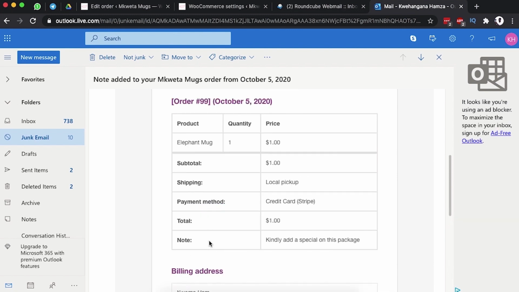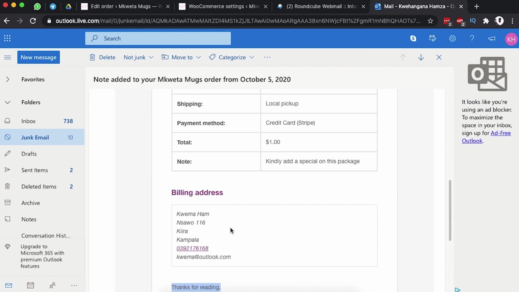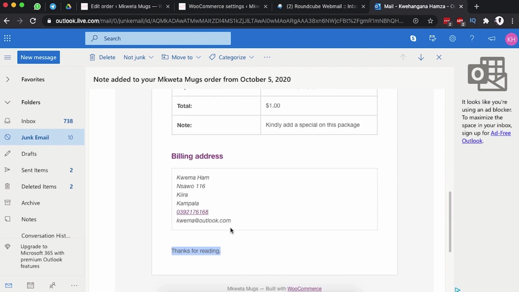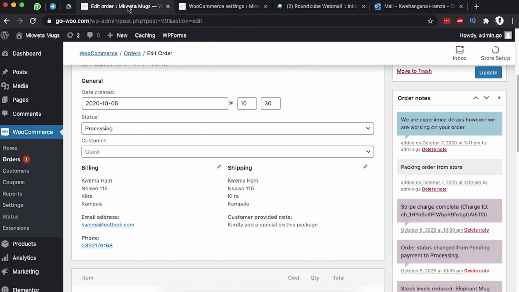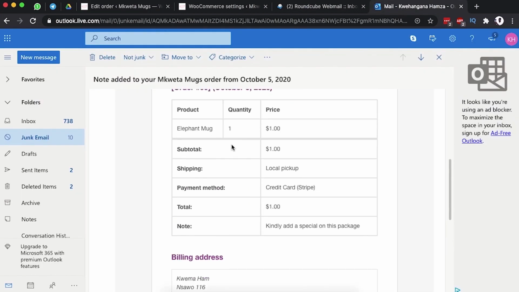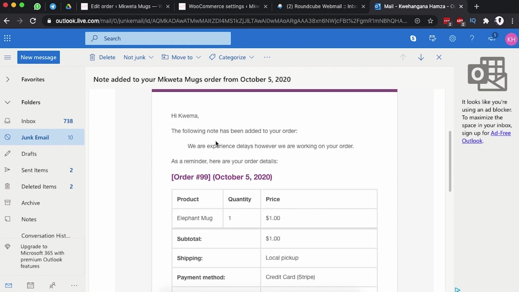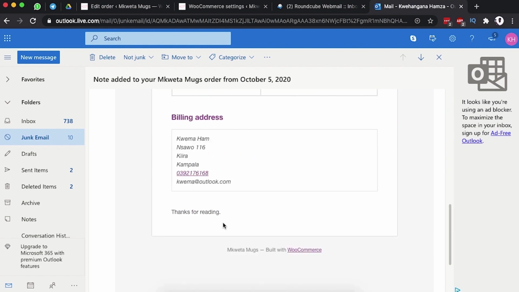Maybe you have a question: how is this email generated to look just like this? And that's why we have to look into the order email settings for your e-commerce website. So now we head back to our order. This is the order and this is the custom note we added, and that custom note has been delivered to the client. Now, how do we customize what our email templates are going to look like? For example, changing the color and whatever information is going to show up here in the email.